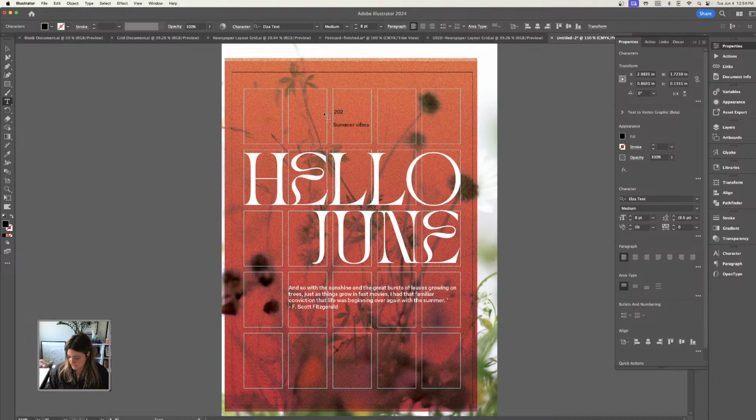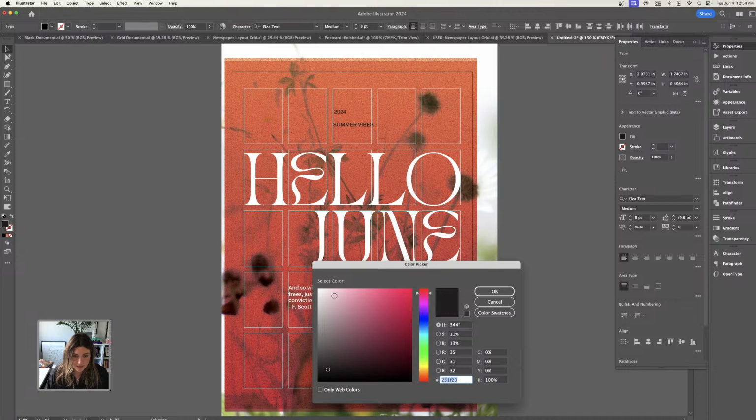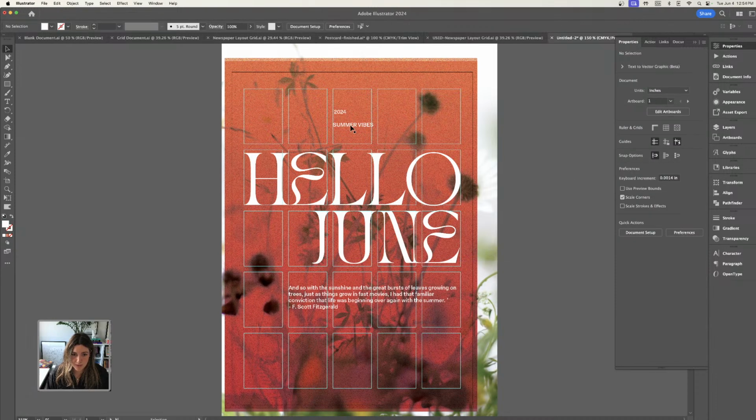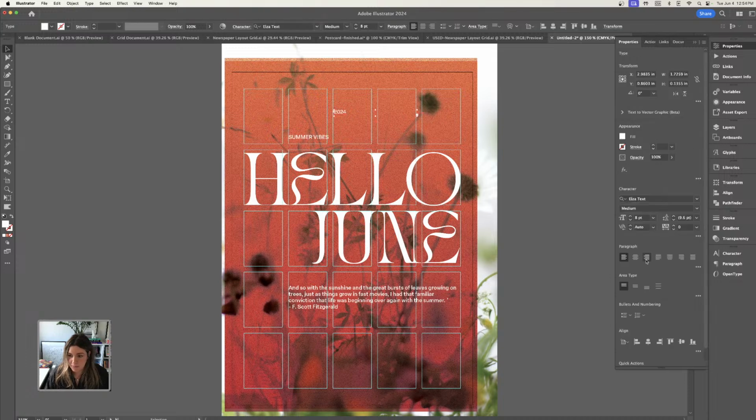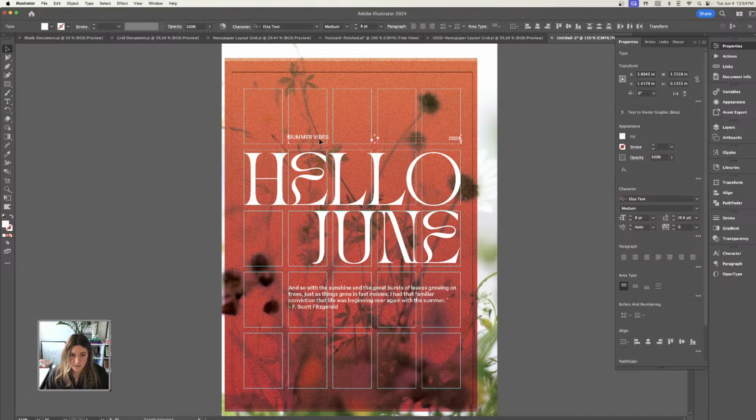I feel like this year has gone by so fast. I don't know, do you also feel like this? And then put this white like so. And same thing. Actually, I'm gonna align it with this, and I'm going to align the 2024 right here.